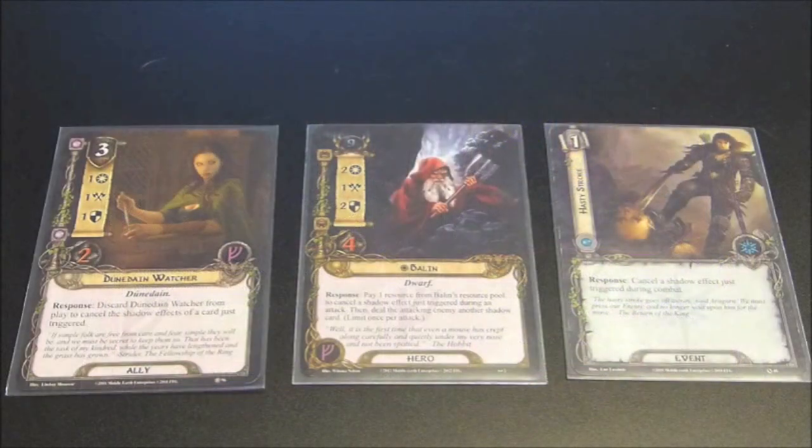So the other strategy for dealing with the Brown Water Rats then is to cancel the shadow effects of the attack. You're really not going to have to worry about that one attack. You will easily be able to block that or absorb the one damage, but you do have to worry about shadow effects, and so I think the Dunedain Watcher, Balin, and Hasty Stroke are 3 cards you can bring along to help deal with these shadow effects.